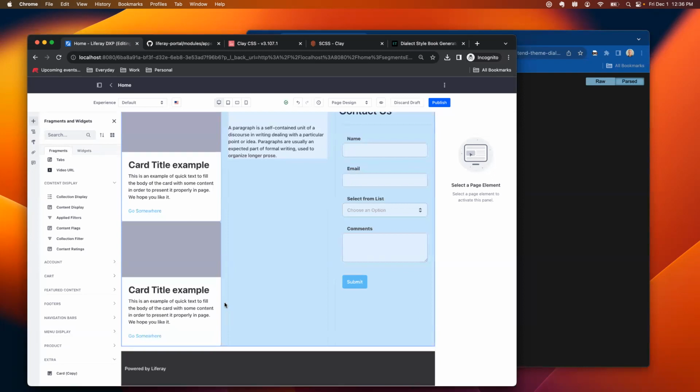So it's not really that hard or too technical. It's just the fact that you have to keep these tokens in mind when you're creating the fragments. If you're making use of the out-of-the-box ones, you get to see which ones are using them, or you might have to modify your own and create your own fragment set and make use of them. It really is just up to you, but you've got this flexibility and beauty that now you can centralize the assignment and control of the look and feel all within the control panel and within one place.